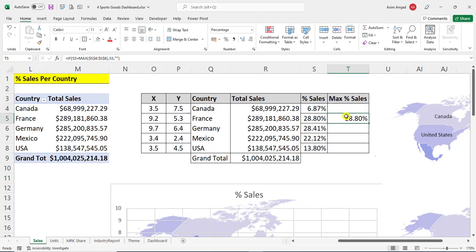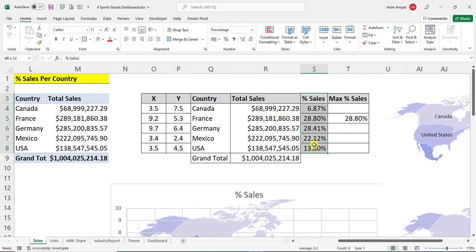So in this case, we have seen that France has the highest percentage sales, that is 28.80 percent.